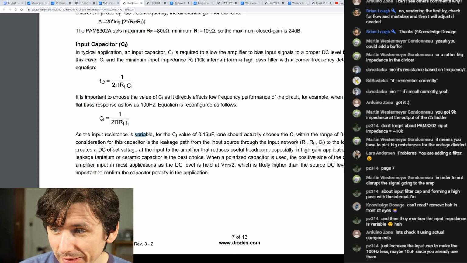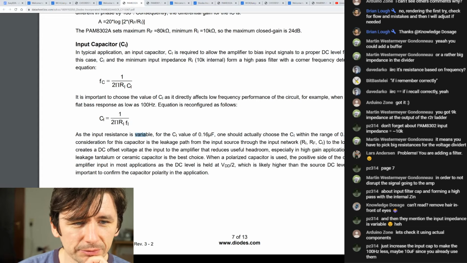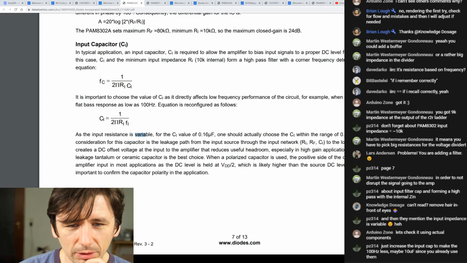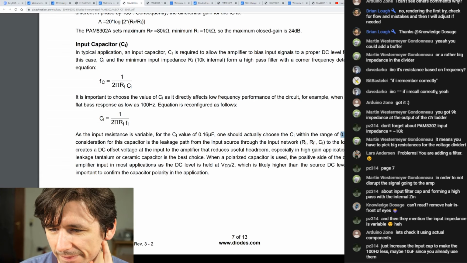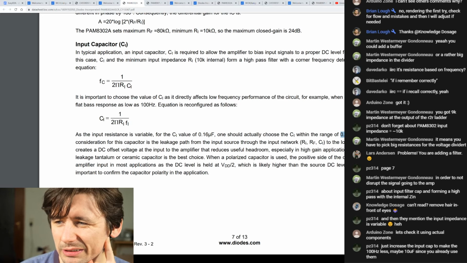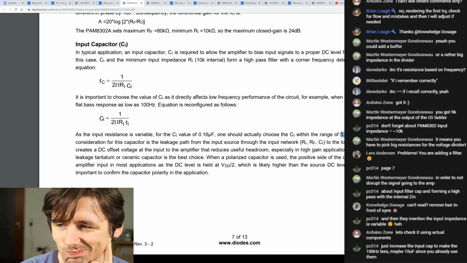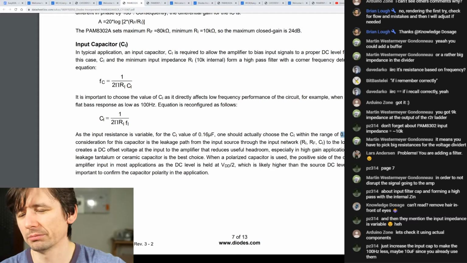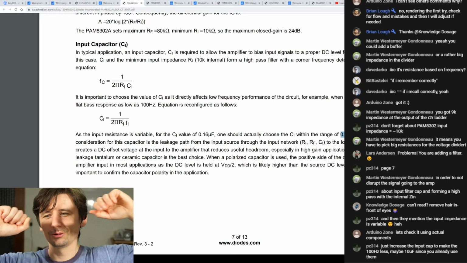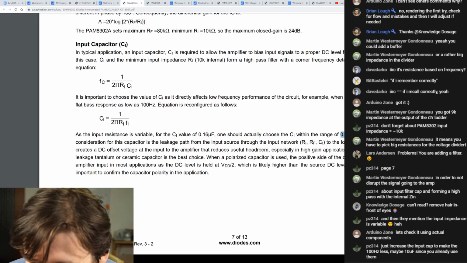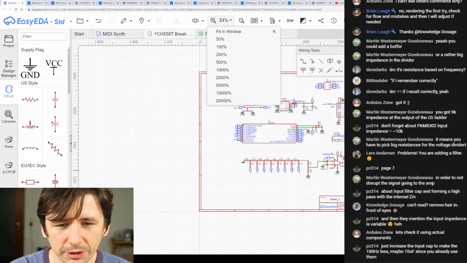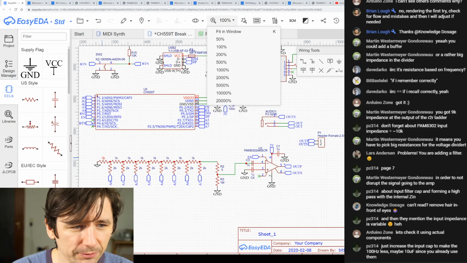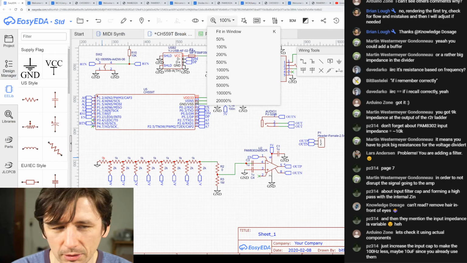Increase to 10 microfarads. But they say if the input impedance is variable, I should only use like 0.1 to 0.22 microfarads. Oh, I hate this amplifier already. That sucks. Maybe you should use only the stereo amplifier, but then I don't know what to do with these that I have 200 ordered already. Okay, so any recommendations? What should we do here? Should we switch that to 10K and 20K? Yes, no? Probably.